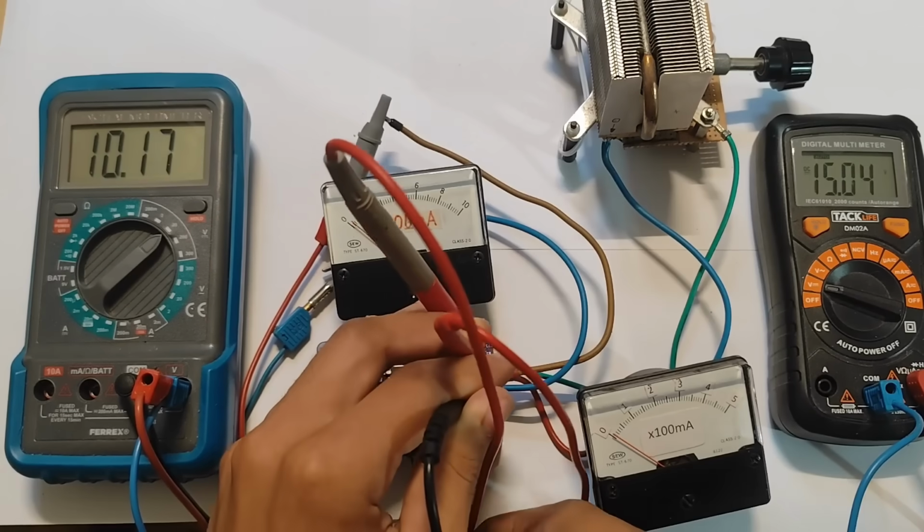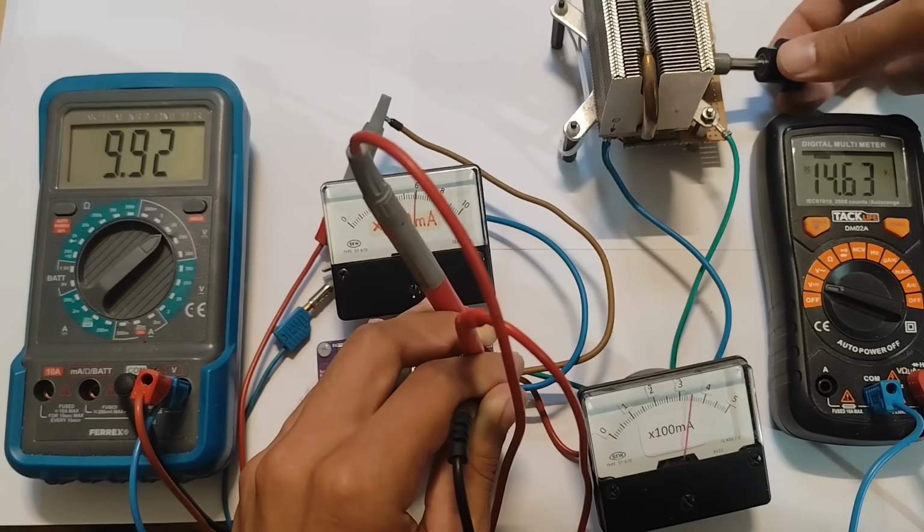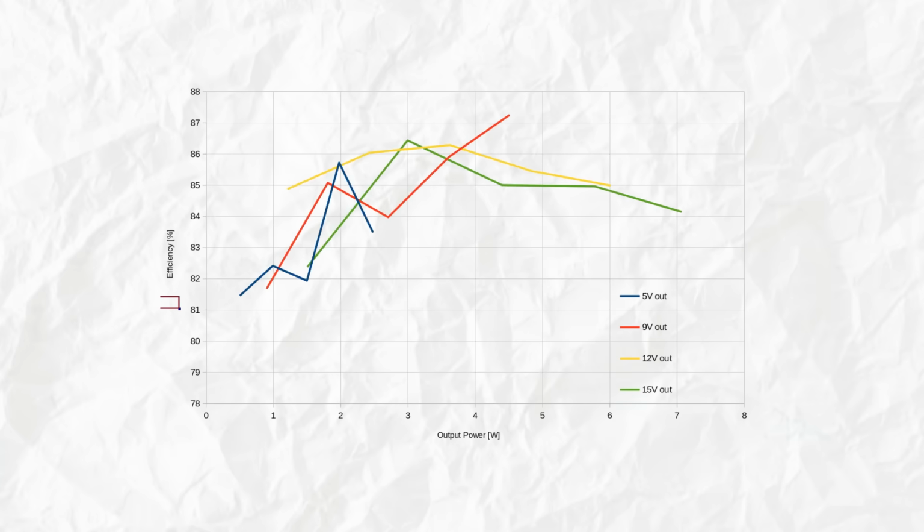After testing it at different output voltages, it's time to graph the efficiency. And well, this graph's kind of looking weird. Well, actually, I think it's kind of fine. The power output actually isn't too high because unfortunately the current meter on the output is a little bit limited to half an amp. So yeah, the power output is definitely a little bit low. In any case, we can see that the efficiency is definitely reaching 85% and a little over that, which, yeah, honestly, I was hoping for 90 perhaps, but I think the fact that we're using the AND gates and the microcontroller and all that stuff probably lowers it a little bit.